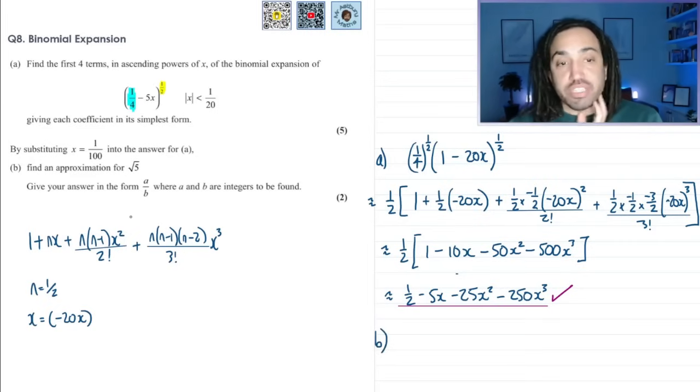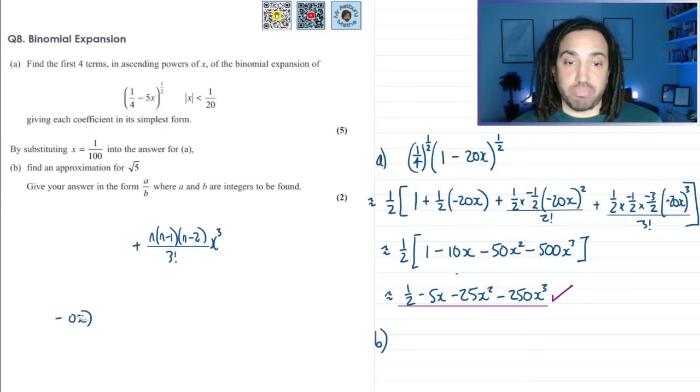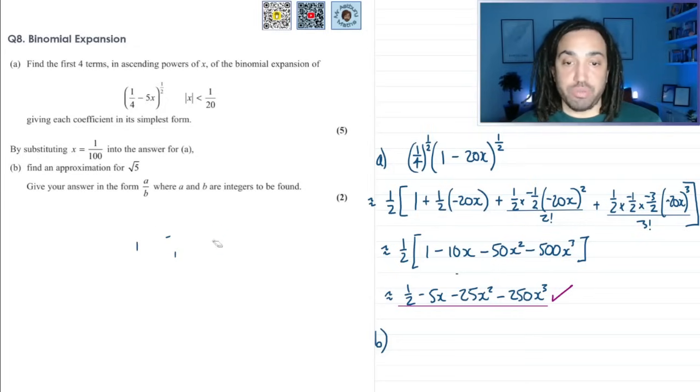Okay, now I know people find this difficult. It says by substituting in x is equal to 100th into your answer to part A, find an approximation for root 5. Okay, so what I always say to do for a question like this is we're going to sub in that value of 100th into two things which are approximately equal, as we've shown. We're going to sub it into here, and then we're going to sub it into here. And again, like I said, both of those are approximately equal, which is fine because we're finding an approximation after all anyway.